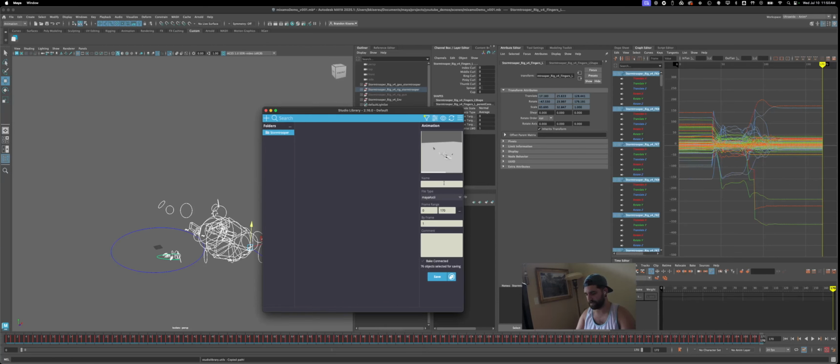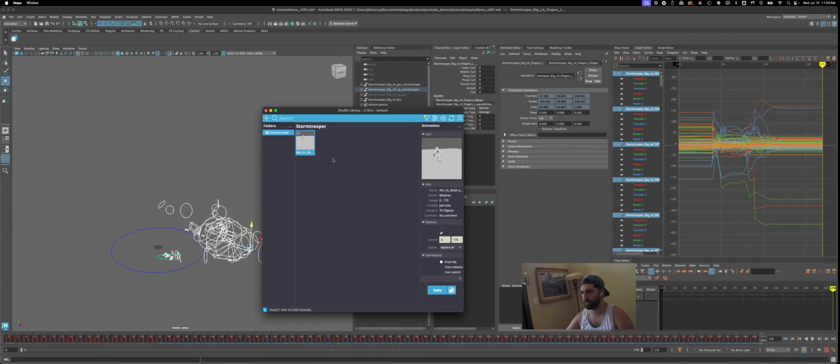So now we can type in our name for our mixed animation. So we'll type in aim to death. Cool. So we'll save it as an ASCII file. We got our 170 frames, one frame. Cool, we'll save it. Cool, so now we have this animation. So we don't need to save this file because we have it right there.